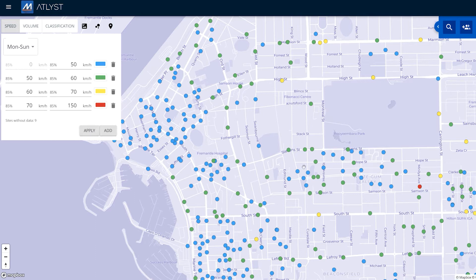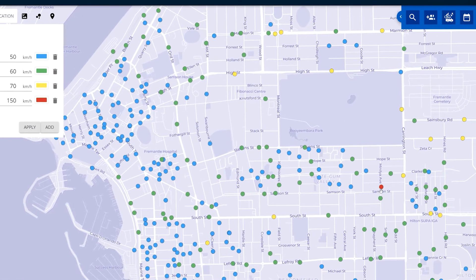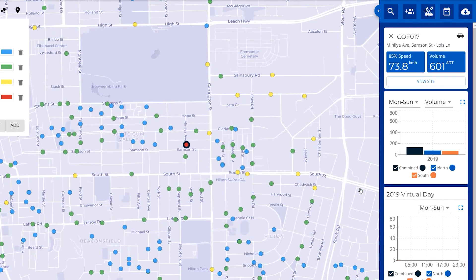For example, we can see over here this red really pops out. I wouldn't have thought that you'd expect to see that in a residential area, so you can see that that's an area of concern and something that you might decide to drill down further into to have a closer inspection.